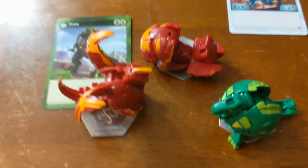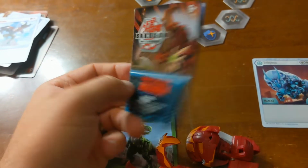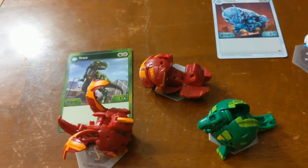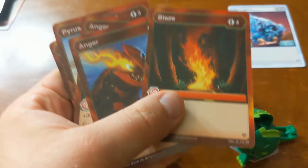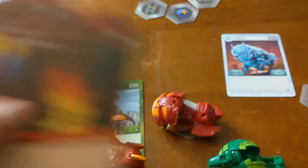That gets really in-depth with the rules, which is fine. There is this handy book that will walk you through how to play. But overall, it's a pretty fun game. It's not the most in-depth trading card game you can play. Deck building can probably get a little bit complicated, but with some help, I'm sure it's very possible.